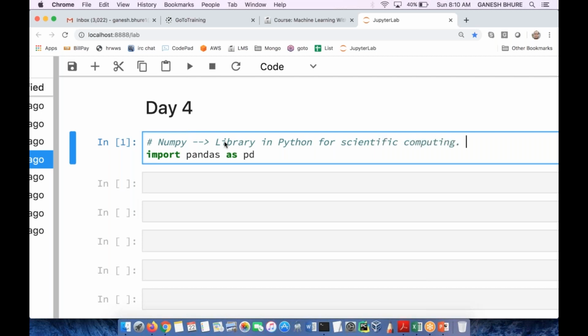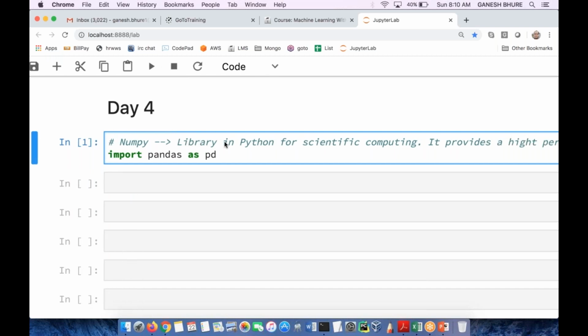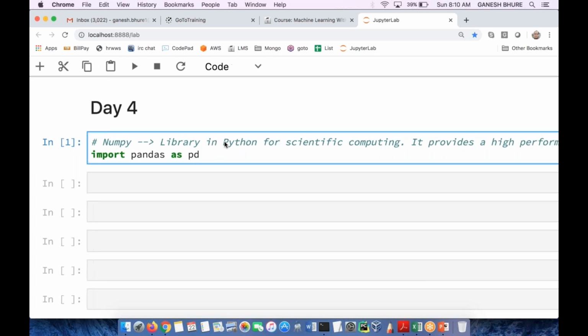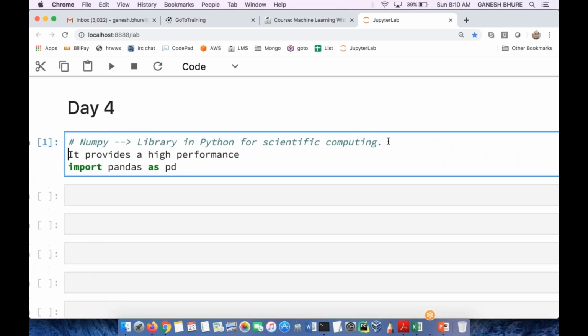It provides high performance multi-dimensional array objects.